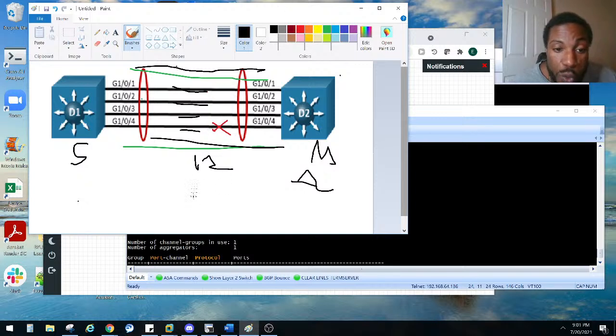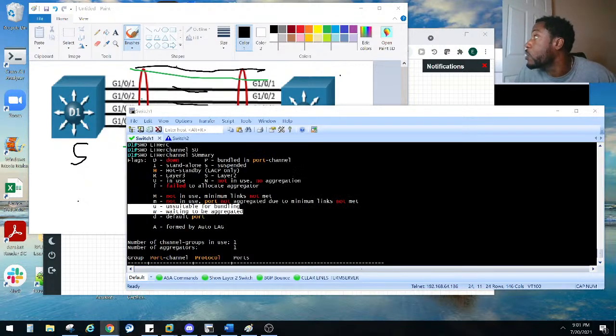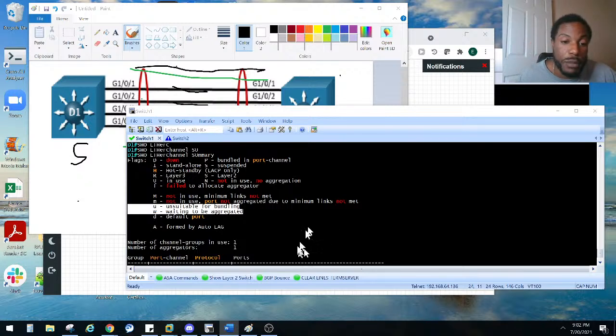But if we have a 4th one on standby, then it'll go into the port channel as soon as that one goes down. So what they want us to do is we're just going to work with a minimum of 2 and a maximum of 3. If we have a maximum of 3, that means we'll have only 3 in the port channel, and if we shut one of them down, then we'll bring one into it, right? Because we only have 4 cables in it. So let's demonstrate that by shutting the port channel down, and then set the minimum and maximum, right? And that's what they ended up doing too.